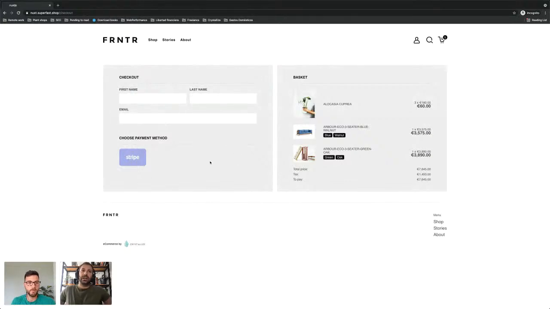same as the Nuxt.js one. There are two differences. The first one is the payment methods. We wanted to do only an integration with Stripe, because it's the one most people use. But we haven't done the complete integration, because as far as I've noticed, there is no official Vue.js package for Stripe. There are a couple done by the community, but they didn't match exactly the requirements we wanted.